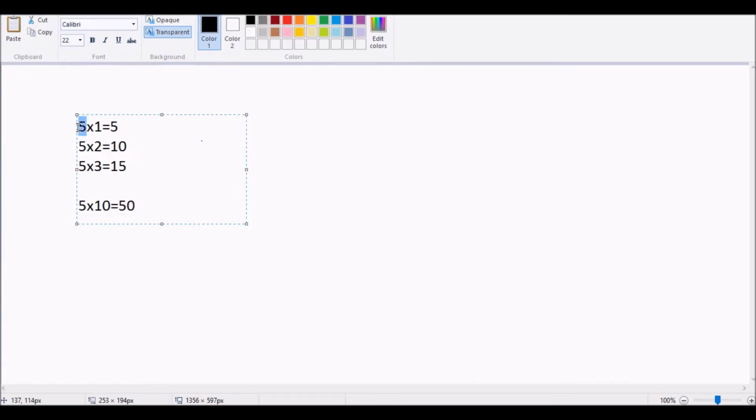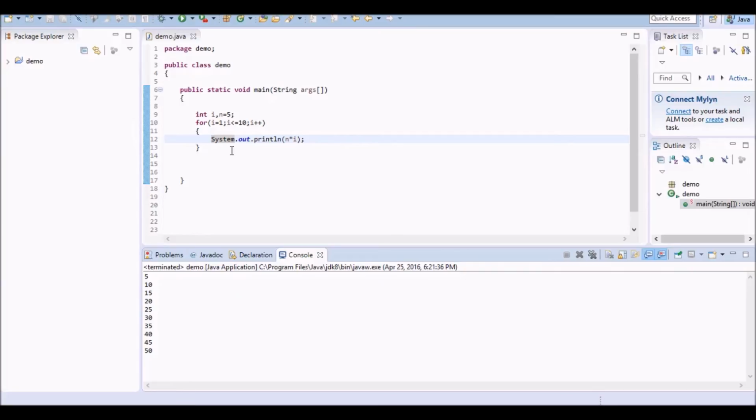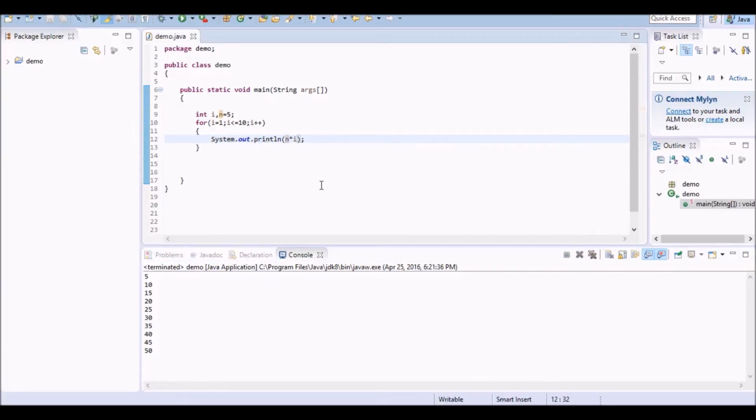but I want the output like this. See here, 5, into symbol, I want 1, and again I want equal to, and again I want to print the RHS value. So next in the second line I want to print 5 and again into symbol and again 2. So how will this happen? See here. So 5 is nothing but the n value. Okay. So we will give another character, that is x, because on the keyboard we don't have the into symbol. We will use x.